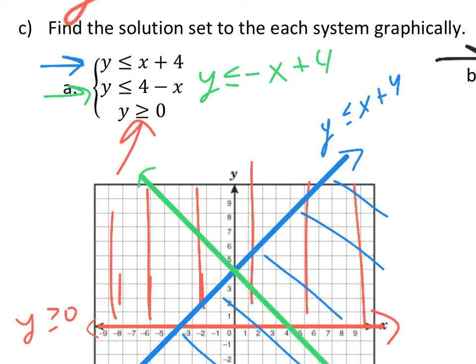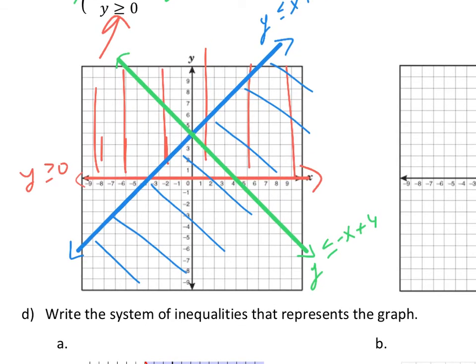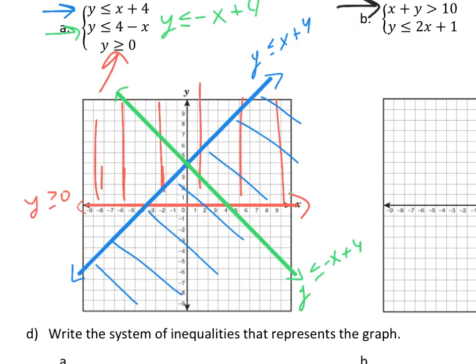So I went ahead and connected the dots, made it a nice straight line with my ruler. I labeled the line. I have arrowheads in both ends. It's extensively covering the full graph. So now I'm just looking, okay, where do I need to shade this? Well, it's, again, y is less than or equal to, so I need to shade below the line. So below in this case would be down here.